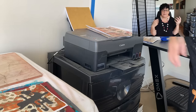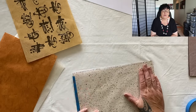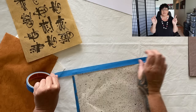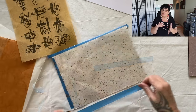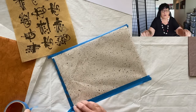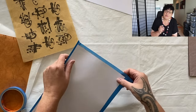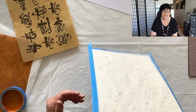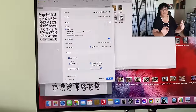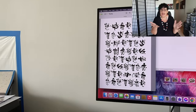It turned out amazing! I got excited and tried a second time without taping it properly and it caught in the printer. So the best way: use blue low-tack tape — a very lightweight tape — and tape it all the way around the edge of the paper so it doesn't jam when you feed it through. I have jammed printers before and it's not fun, so don't do it the lazy way. Tape all the way around the edge.